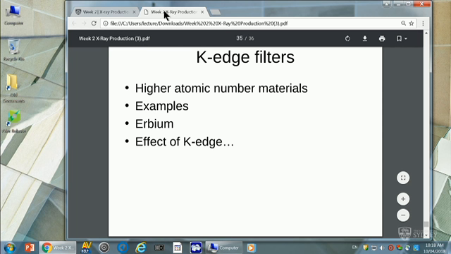The energy of the X-rays, however, is increasing. How does that affect the X-rays getting through? How many X-rays will be allowed through as energy increases for this filter? So I want you to draw the graph. It's dead straightforward. So as energy increases, how will transmission of the X-rays change?